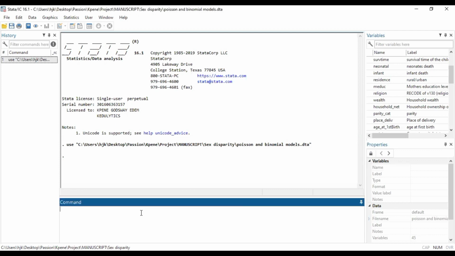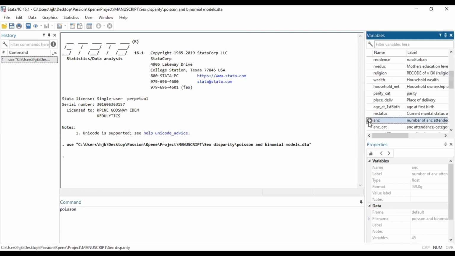Assuming that we want to run a Poisson regression on the data using the STATA platform, we first have to type poisson, and then our outcome variable, which should be a count variable.